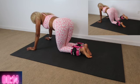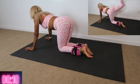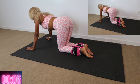Take a little breather here, and we're going to do the same thing on the right side. Remember that back is straight, leg comes up, glute is squeezed.